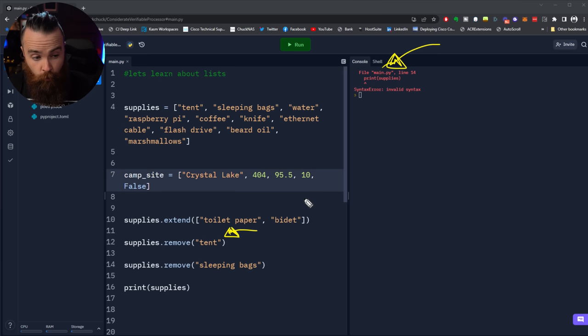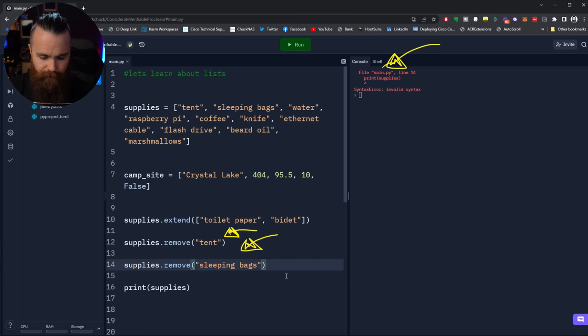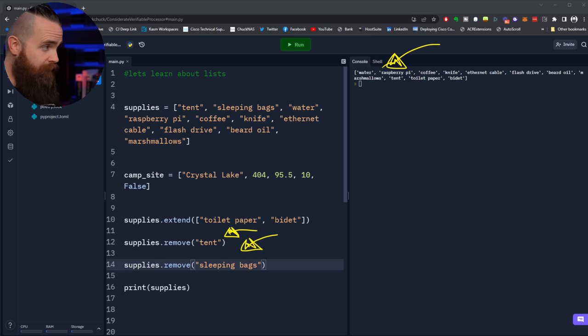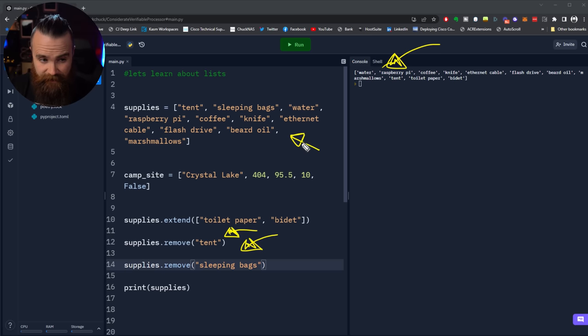Now notice this, we can only remove one piece of data with our remove method, which is important to remember because you may have tried this. You may have tried to go, hey, if I can just put a comma there and put in tent, it might work, but it won't, you'll get an error. Watch, error. Now how to remove multiple items from a list is not the simplest thing to do, and it'll be a concept we cover later on in this course.